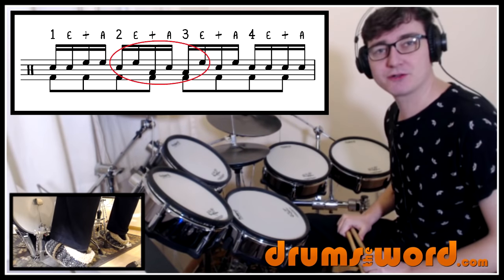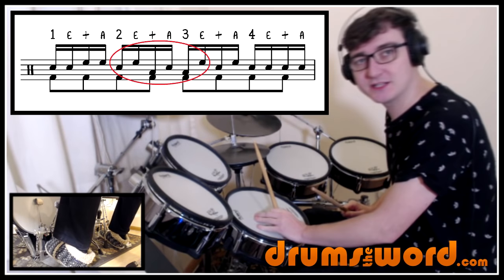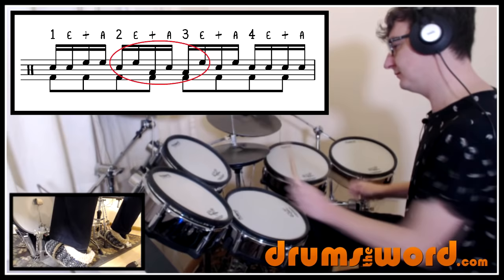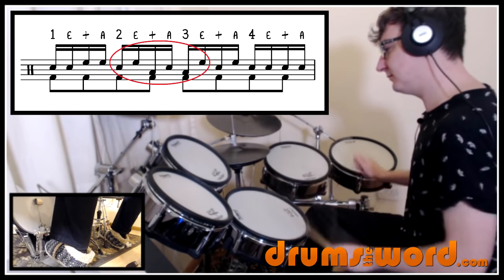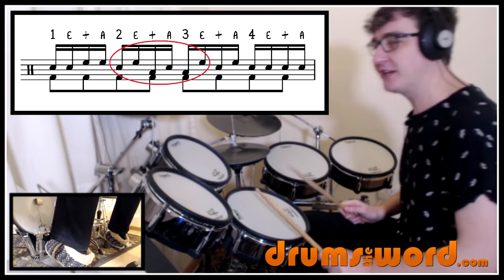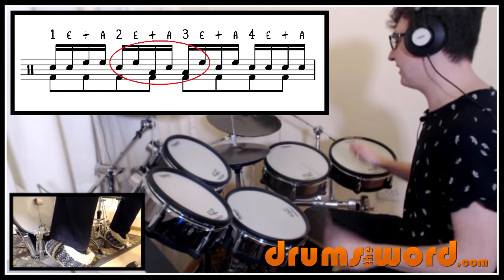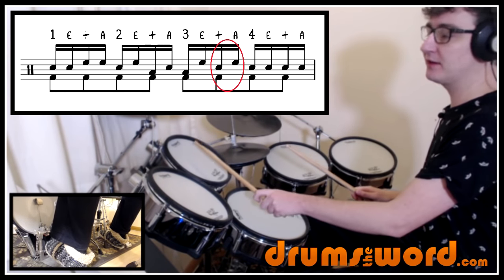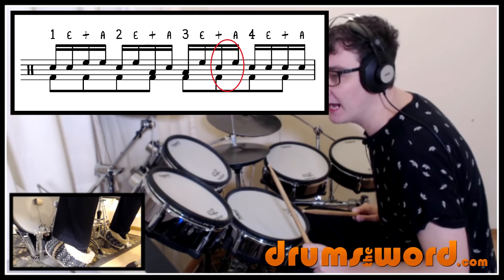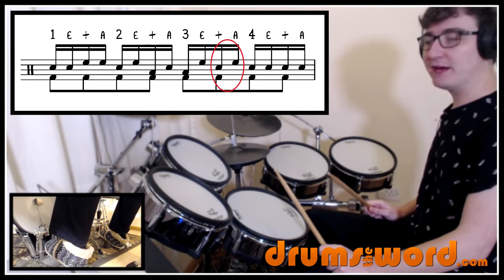This is a really popular Tre Cool lick. He does this a lot in his solos and drum fills. But that's all it is. It's right, left, right, left, single strokes, groupings of three there. And again, to get out of it, we get two E and a three E. Just add another little right, left at the end. So another little grouping of those two notes, falling on the and of beat three.